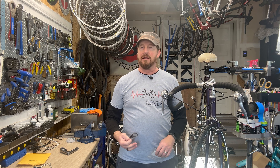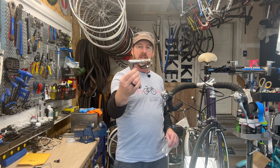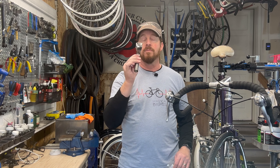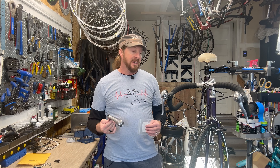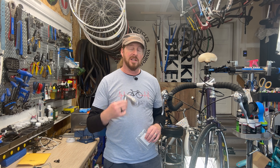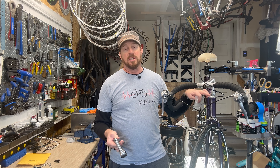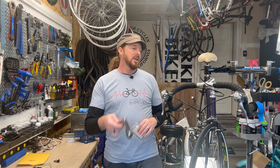I need to replace it with a new stem and have this cable rerouted underneath. To get these stems off, we need to unwrap the tape and take the shifter off to be able to slide the stem off. These stems don't have the modern-day dual-bolt pattern. I do have one that does have dual bolt, but I'm trying to keep it as authentic as possible, so I'm replacing it with a 3T stem which is within the same era. What would take a couple of minutes on a new bike will take me a bit longer. To review: stem replacement, headset spacer replacement with a cable stop, and rewrapping the bar tape.